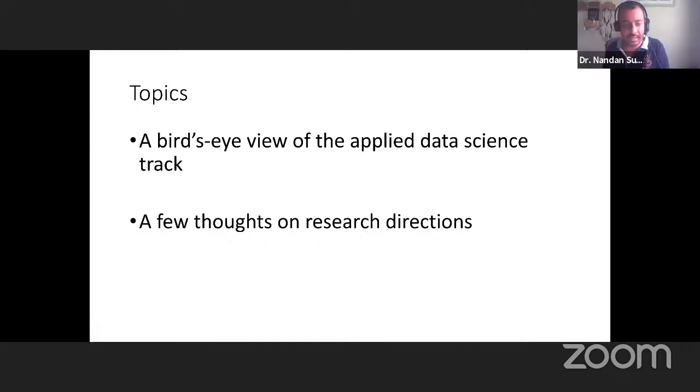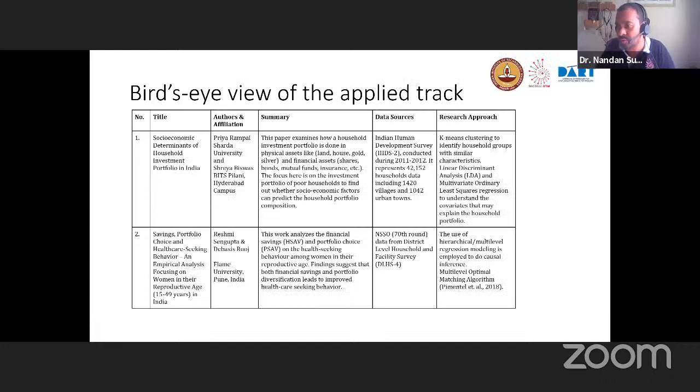Okay, well, let me at least not jump too deep into each individual topic. I've been involved and we've listened to at least 5 research presentations that cover the applied data science and household finance track. And we've seen really interesting problems that were covered, both in terms of the methodologies that people have been looking at, the data sources, as well as the actual problem statement.